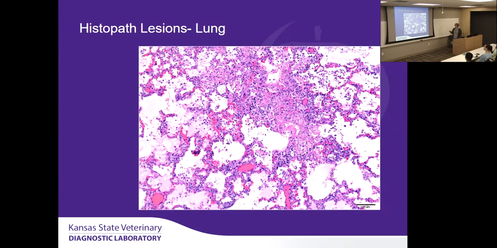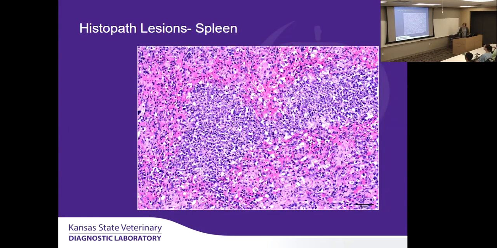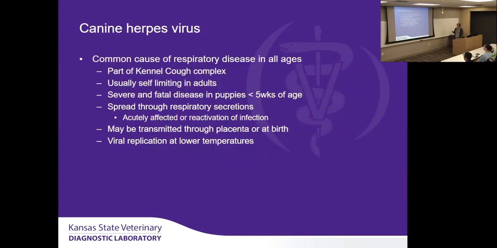And then again, the same thing, right? Lots of pink stuff here. So that's all necrosis and fibrin and inflammatory cells. And then you can see these alveolar spaces up here actually have cells in the middle of them, which is never normal. So those are also in there trying to clean up the debris and the necrotic material that's inside the lungs. Spleen, same thing. Lots of necrotic cells from the infection.